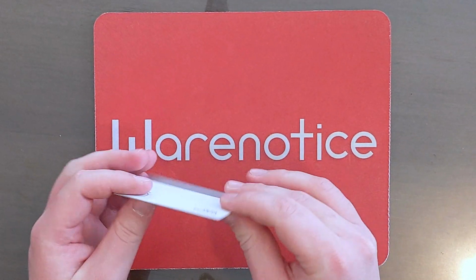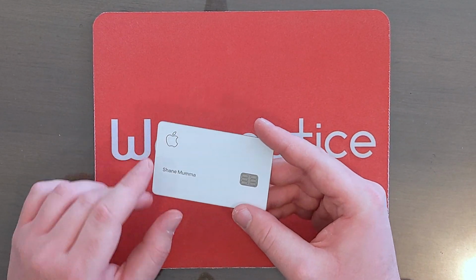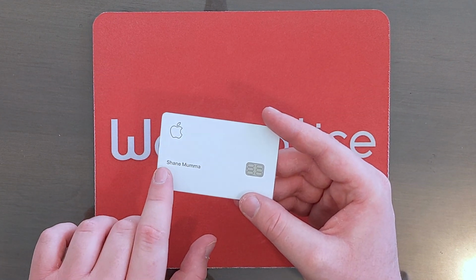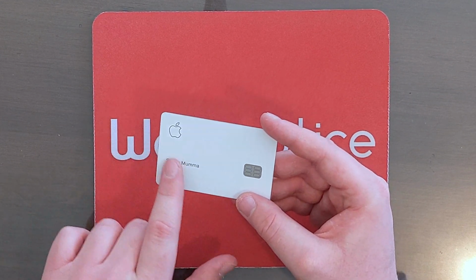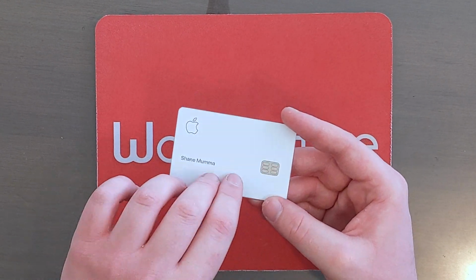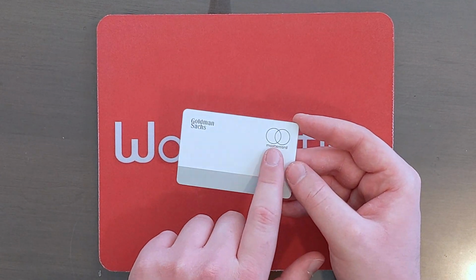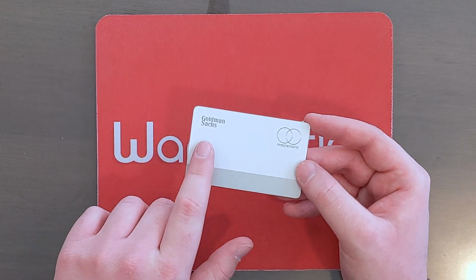Wow, you can even slap it. Look at that. It barely bends, maybe just a tiny little bit, and that is just super duper cool. It's got my name right here, Shane Mumma, etched in the titanium. I believe it's laser etched. We've got the Apple logo right here. We've got the little chip right here. And then on the back of the card, we got the little swipey area. It says MasterCard because it does use MasterCard, and it says Goldman Sachs because that is the issuing bank for this card.